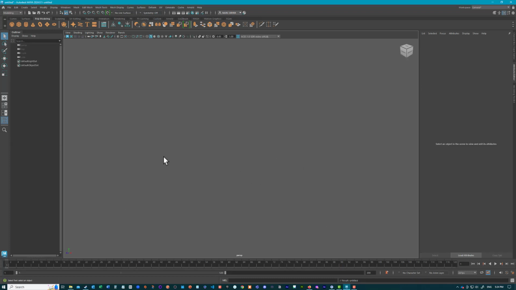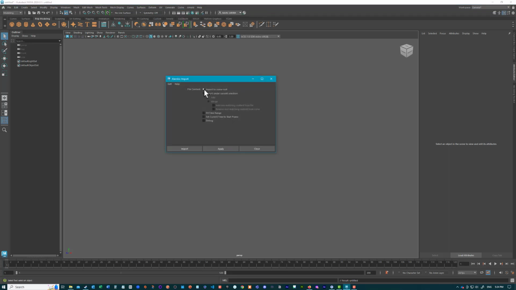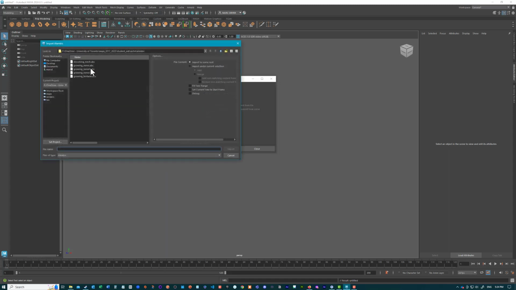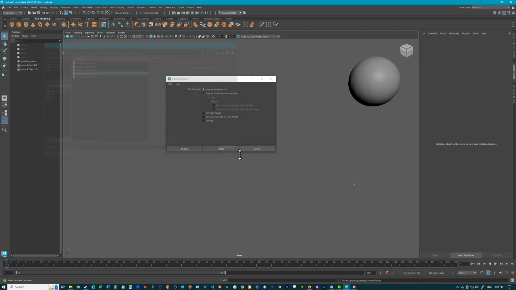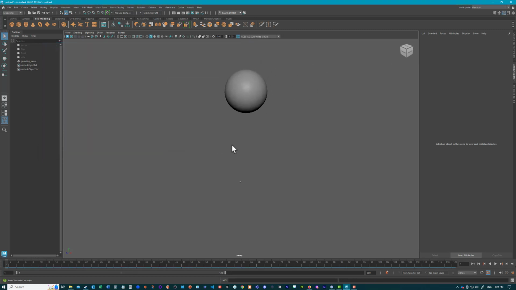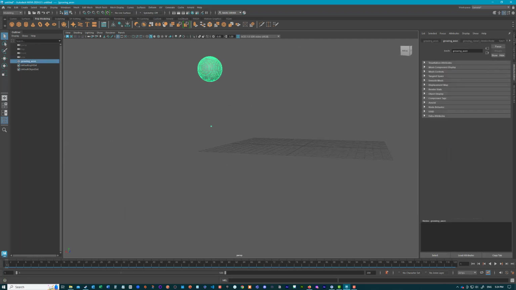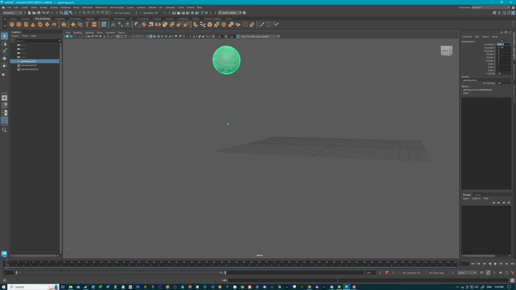So we've got an empty scene and we want to have our neuron growing in here. So we'll just go to cache, Alembic cache. We don't want to open the Alembic, but instead to import it. And then we'll select the one we just created. And there you go. So if I turn on the grid, you can see I did move it over from the center. If we look at the channel box, we can just put that back at 0.